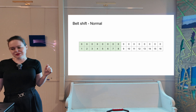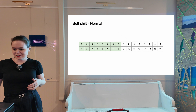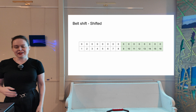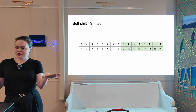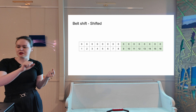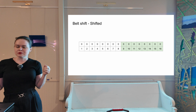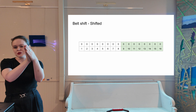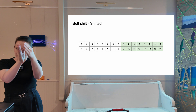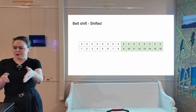When the belt shift is normal, the first eight bits of the solenoid buffer are written to the machine. When the belt shift is shifted, the second eight bits are written to the machine. The value of belt shift changes every eight needles as the carriage moves across the bed. We need to do some calculations upfront to figure out what the belt shift is going to be when the patterning part of the carriage crosses the 100th needle on the left side, and we can extrapolate from there. This changes from run to run because there are multiple ways the carriage can fit into the timing belt.